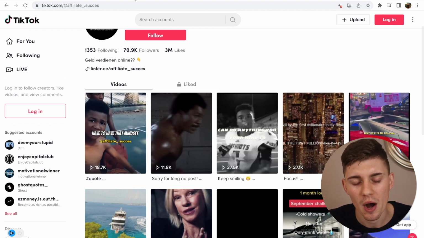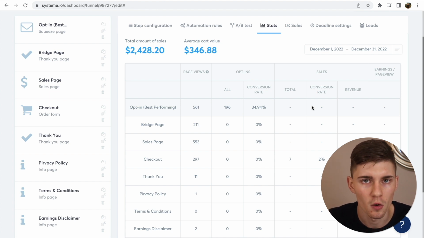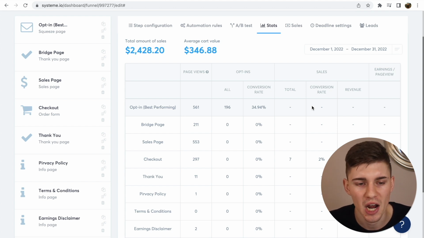So this is how I make about $2,500 per month using the strategy. This works both with online courses and ebooks. It doesn't matter. Obviously, you cannot charge $1,000 for an ebook. You can charge about $50 to $100 for the ebook, and it's gonna sell without a problem if it has the value. So guys, thank you so much for watching this video. I hope you found value and you're gonna try out this method, because it really does work, and I have proven it to you inside this video.